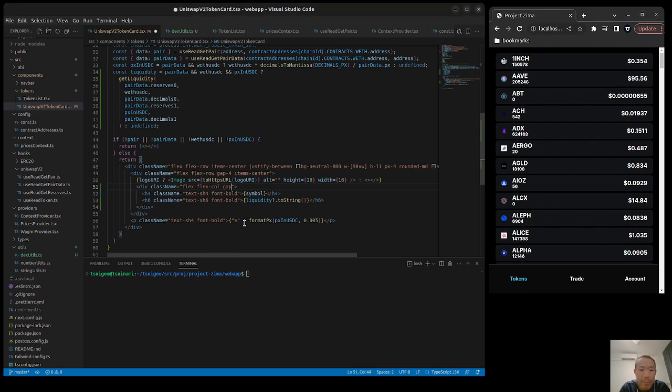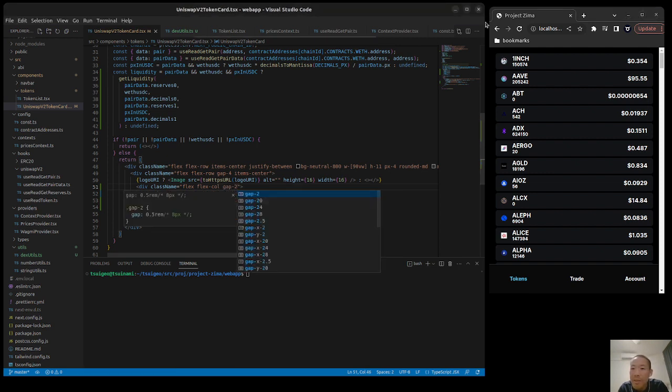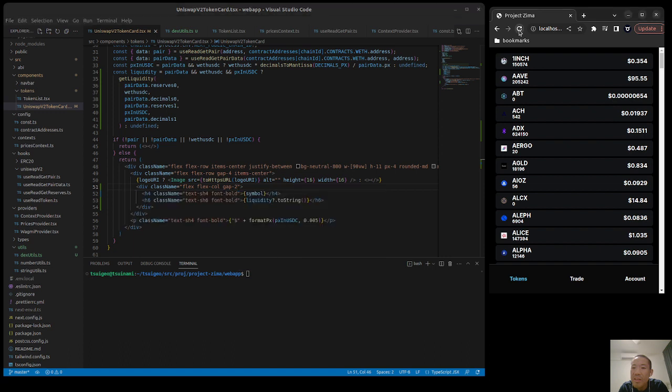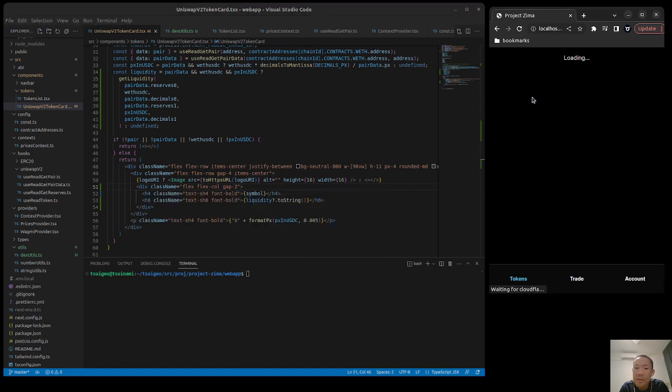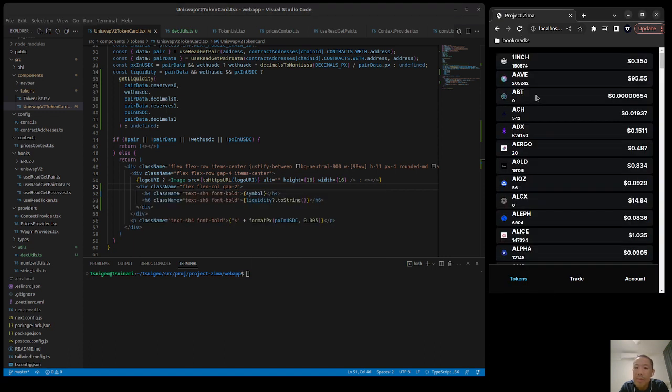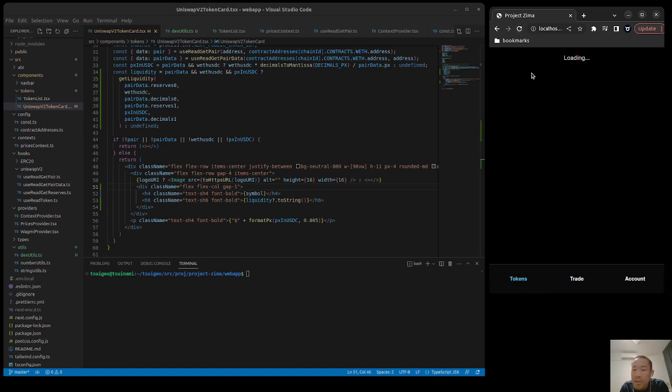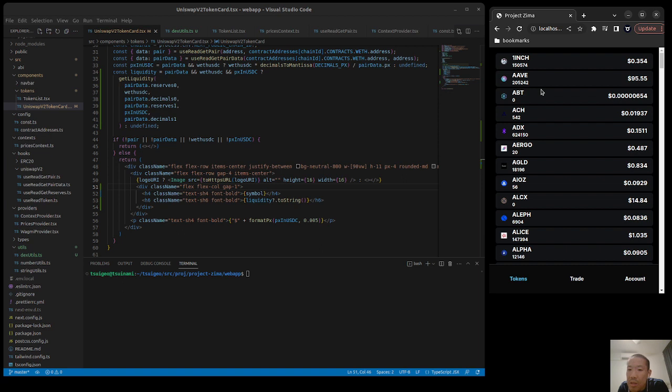Let's do gap 2 here. That's a bit much. Gap 1. Better.